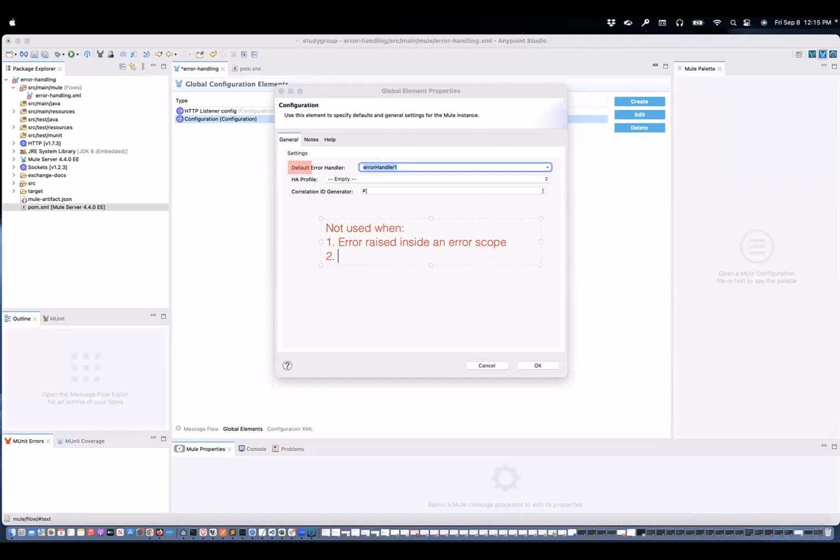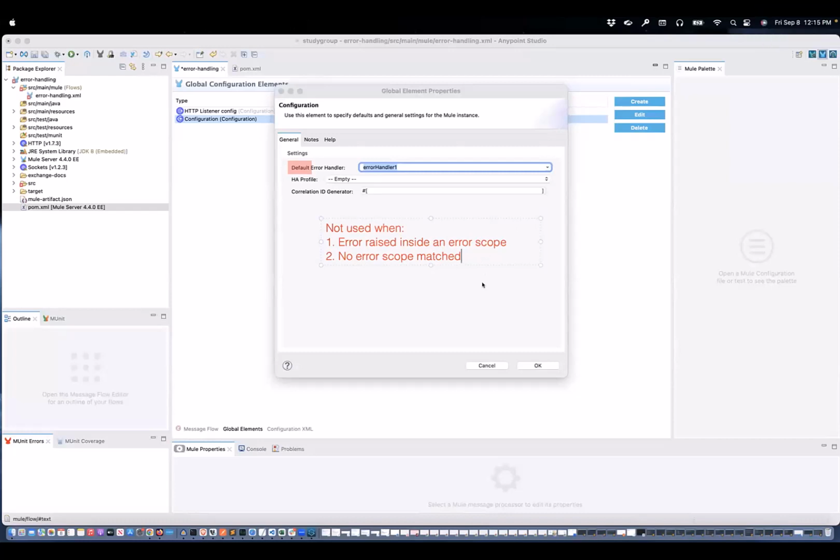Stop, log, and propagate. Log, propagate, yeah. Error raised inside an error scope. And it's also not used when no error scope matched. Right? So if you go into your error handler and you match it and you have one for error B, but error A is what you're working with, error A falls out to the Mule default error handler, stop, log, propagate.